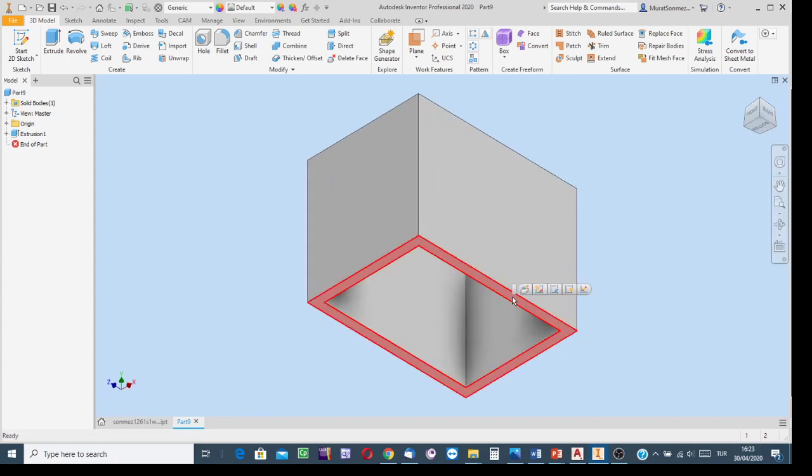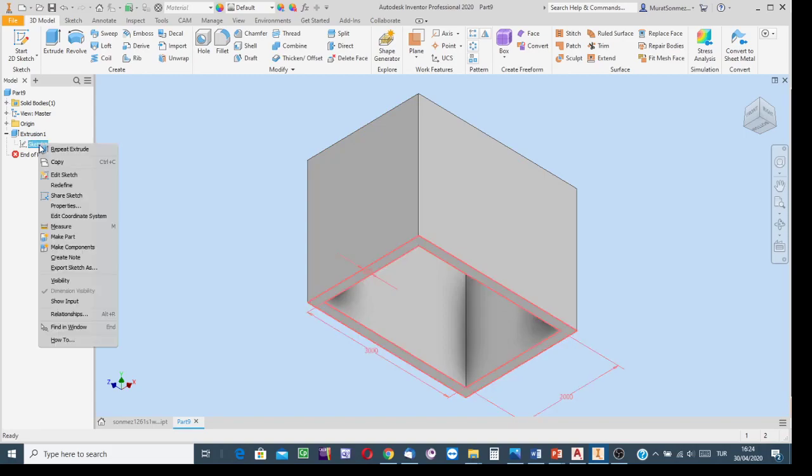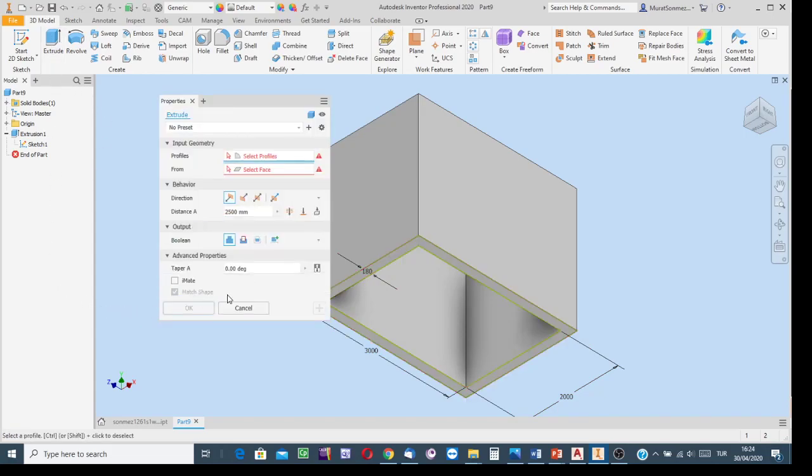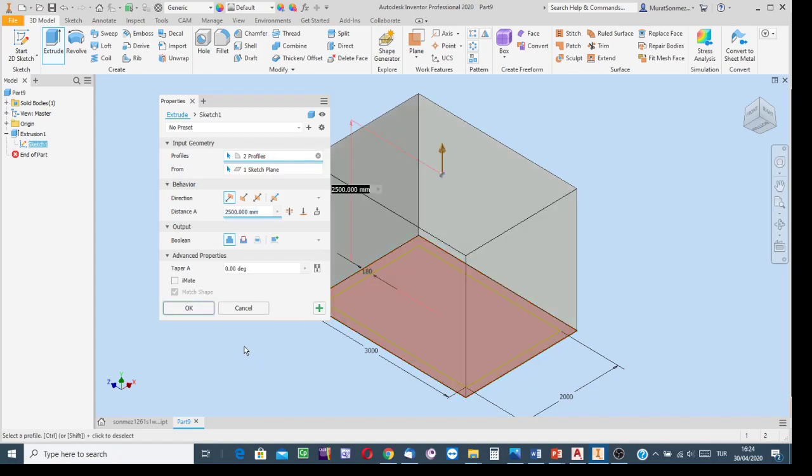Of course, we can have the model of the floor. How? Take a sketch right over the surface, or just share the same sketch. Click on this listing arrow, in the list find the sketch icon, right click and make it visible. After making it visible, apply the extrusion process and indicate not the region bounded by the rectangles, but the outer region.